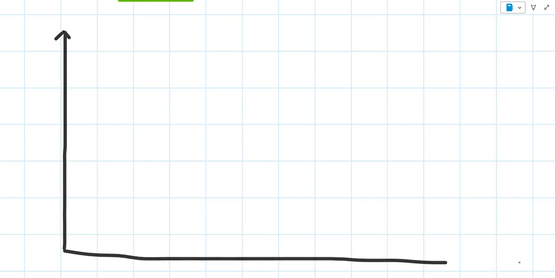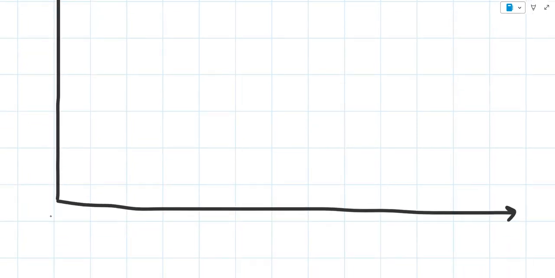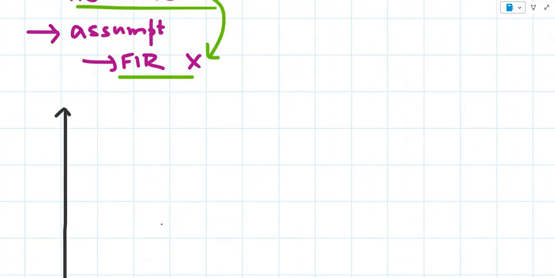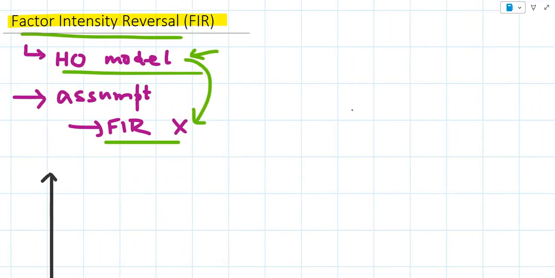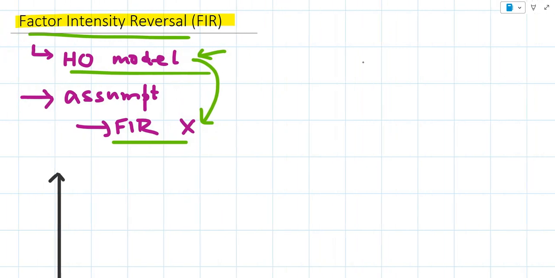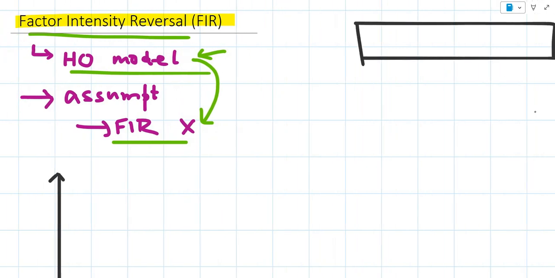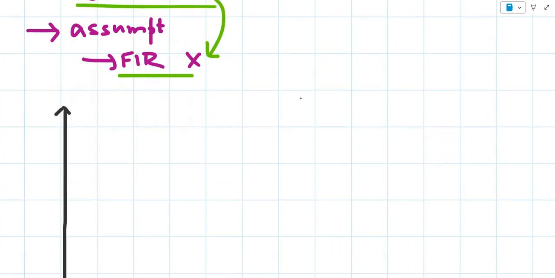So let me try to explain factor intensity reversal to you visually or graphically. Graphs are something that economists really like. They like it more if my axes are straight, so that should do it. So that is my vertical axis, and I also have a horizontal axis that is also a little bit crooked. So forgive me. There's an origin here, and before you move further into this video, I would suggest that you look at the physical and price definitions of the HO model that I will probably link somewhere here. You can go and have a look at it because we might be needing it.